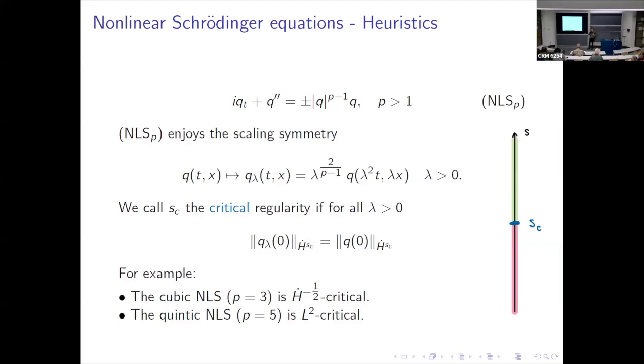So what I expect is that if I start with initial data more regular than the critical, in the critical space, I expect things to go well and I expect to have well-posedness. If I start with less regularity, I expect things to not go well and have ill-posedness. And exactly at the threshold, I expect things to be extremely tricky, okay? So overall, usually we expect that this critical space is exactly the best that we can hope for, but to get there, we know that we're going to have to work very hard, okay? Things are going to be extremely delicate. So that just gives us some conjecture. Whether it is always true or not, I'm not going to tell you, okay?